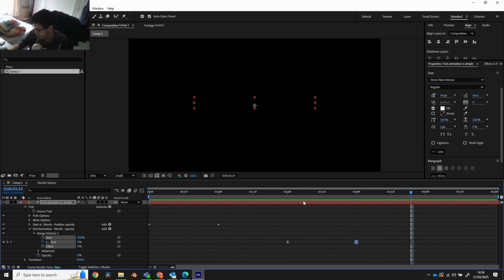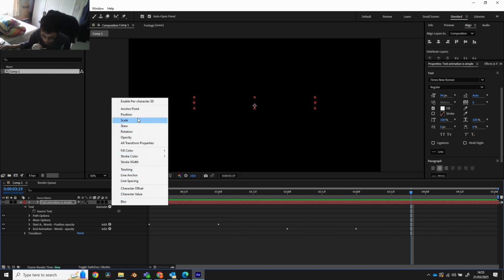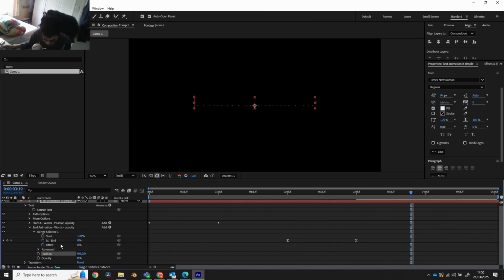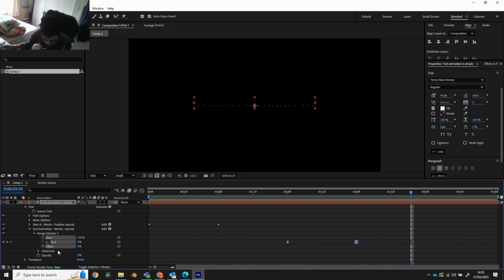Cool. Now to finesse this a little bit more, as we want our text to roll in, we can add another thing. We want to add a position, and for this one we're going to rename it. Actually, I think I've selected it a little bit wrong.